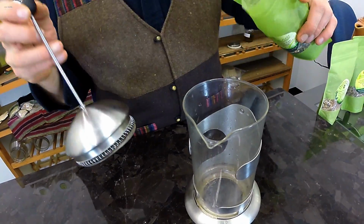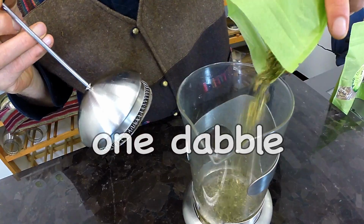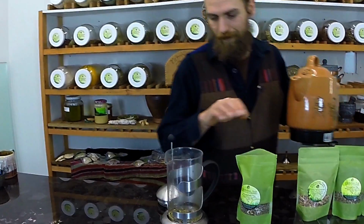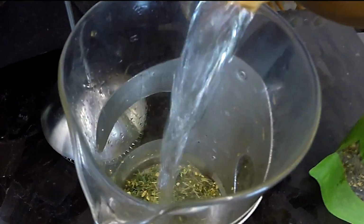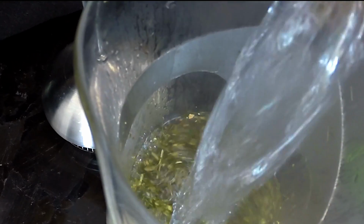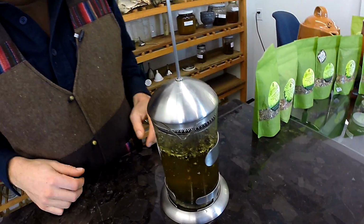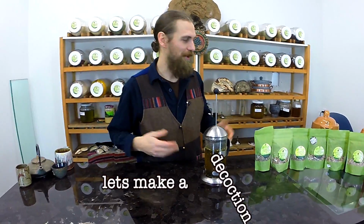A tea can be made as strong as you want, though the rule of thumb is 1 teaspoon to 1 teacup. So being an intuitive herbalist that I am, I'm going to just go a little dabble of this. See, we'll fill the bottom of this up and then fill it up with water. This is going to be approximately 1 teaspoon to 1 teacup. All right, now I'm going to let this steep for about 5 to 10 minutes. Put the lid on so I don't lose any heat. And we'll be drinking tea in a few minutes. In the meantime, let's make a decoction.